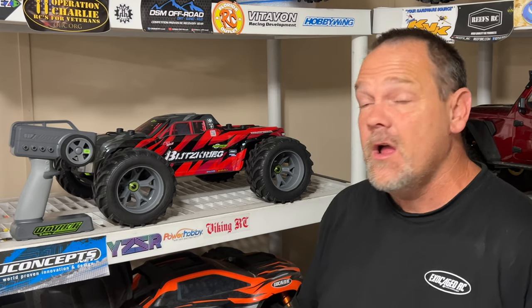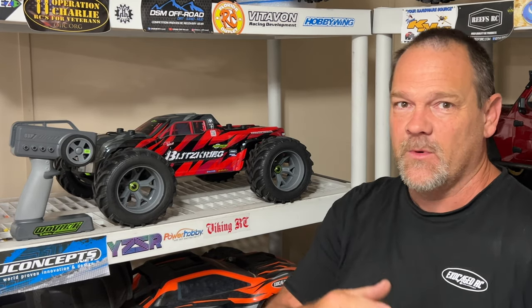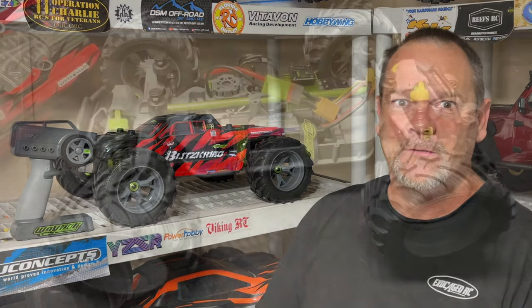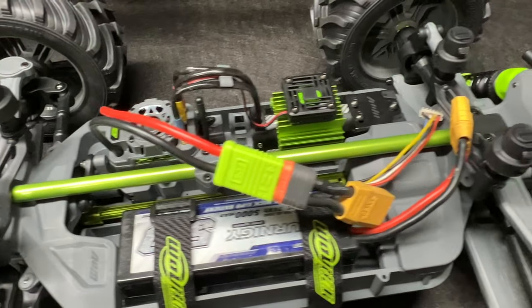Guys, it's time to take the WOV Racing Blitzkrieg out for a drive. Got this from Buddy's RC at Beat the Creek 2024. Gonna show it to you real quick on the table. It's a 4S brushless truck, and we're taking it for a drive. Let's go. It has a nicely laid out chassis, full composite, solid crossbeam all the way across here.